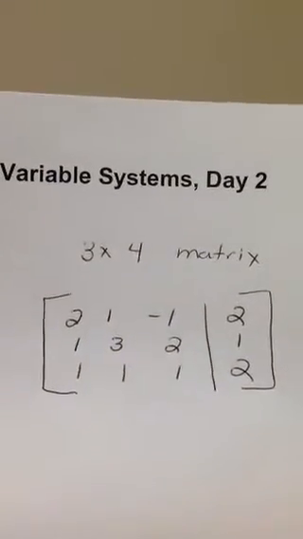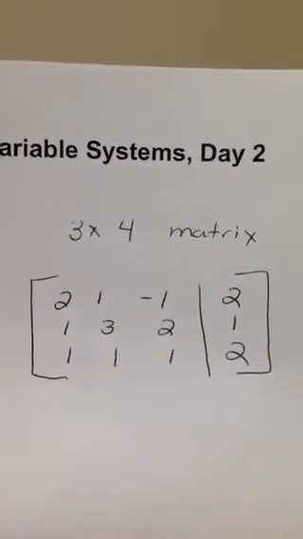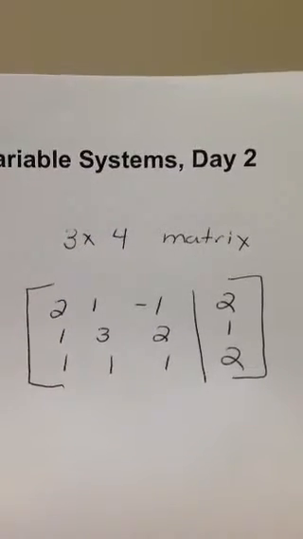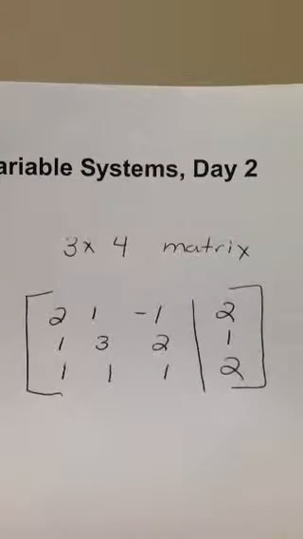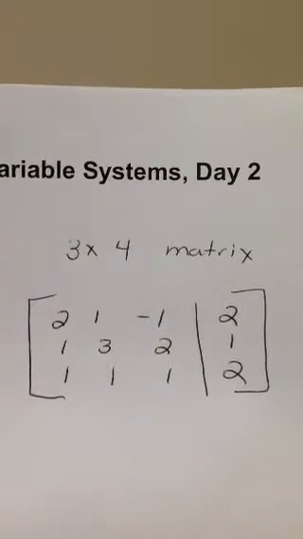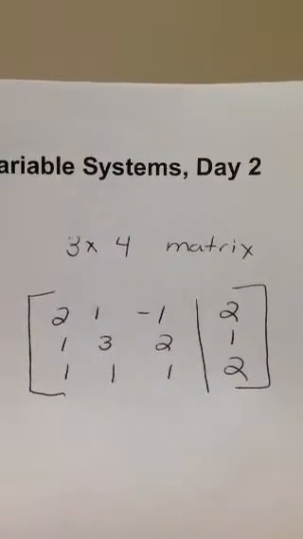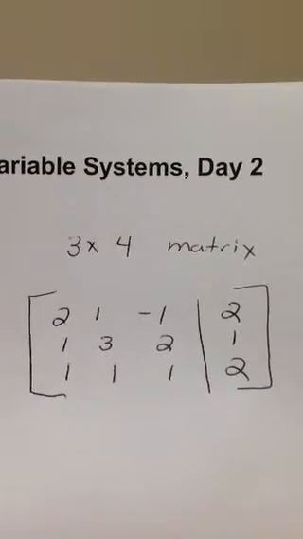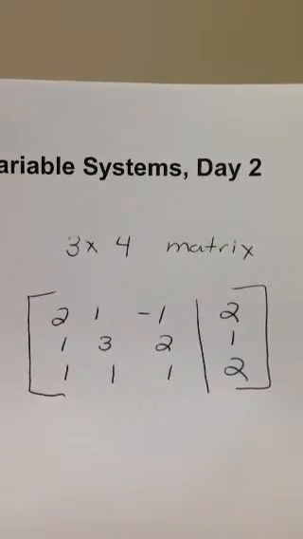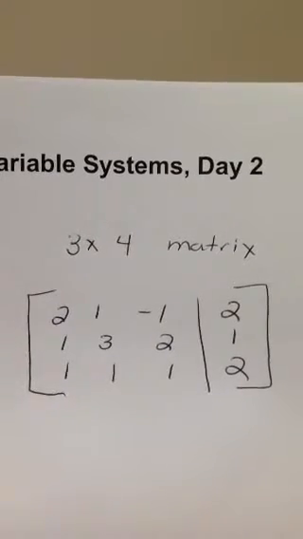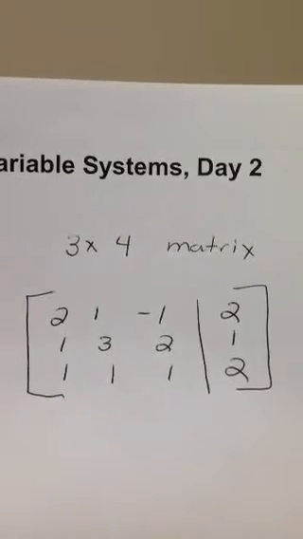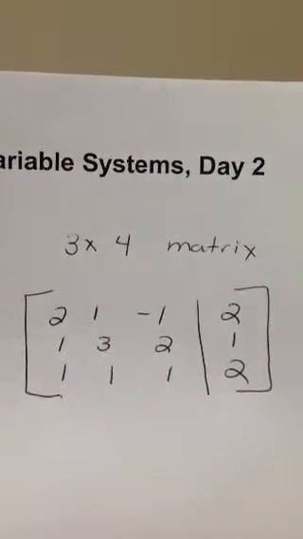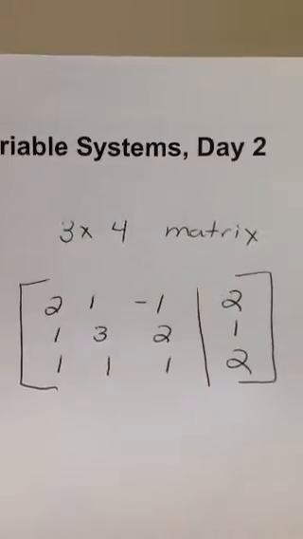Okay, so next we're going to take the coefficients and you're going to put it in a 3x4 matrix. Now you should have seen from the previous video how to set up a matrix and the dimensions. And again, you don't put the x's or anything in, you just put those numbers in. The first column is your x's, the second column is your y's, the third column is your z's. And then if you were writing on paper, you draw a line, and the fourth column are your constants on the other side of the equal sign. Now I'm going to take this and show you how to use this to get the answers from the system of equations in a matrix.